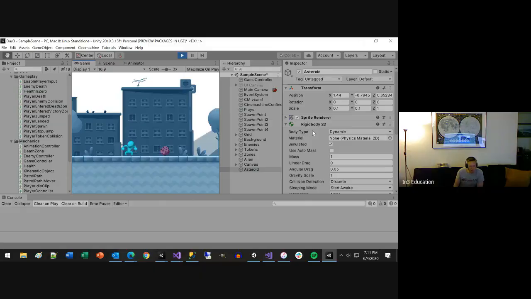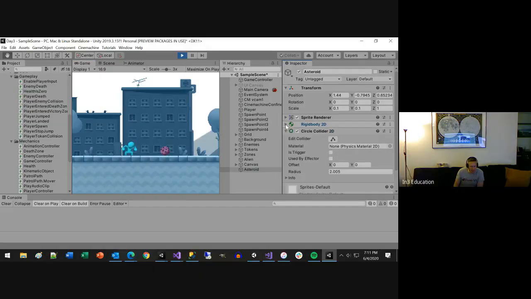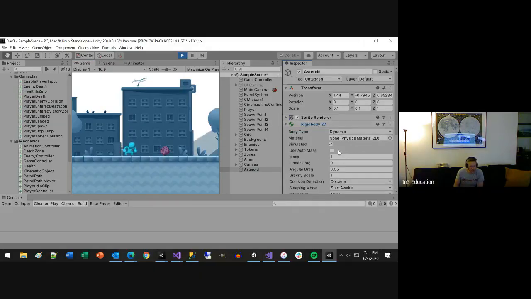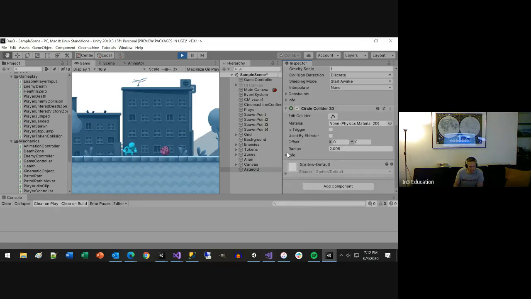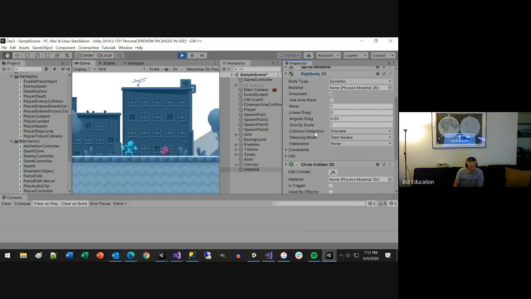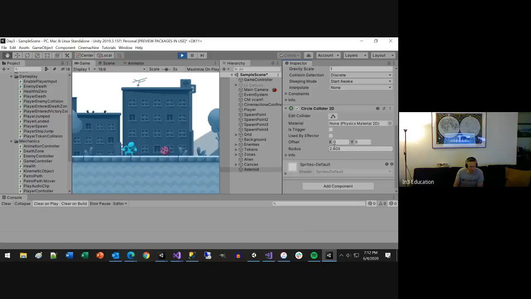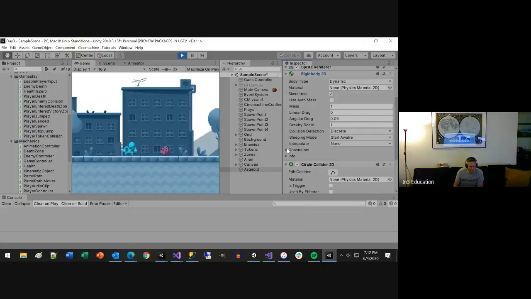Look how it fell. It fell because our rigid body has gravity. If you don't want it to fall with gravity, then you can set the gravity scale to 0. There's a lot of different things you can do with the rigid body.